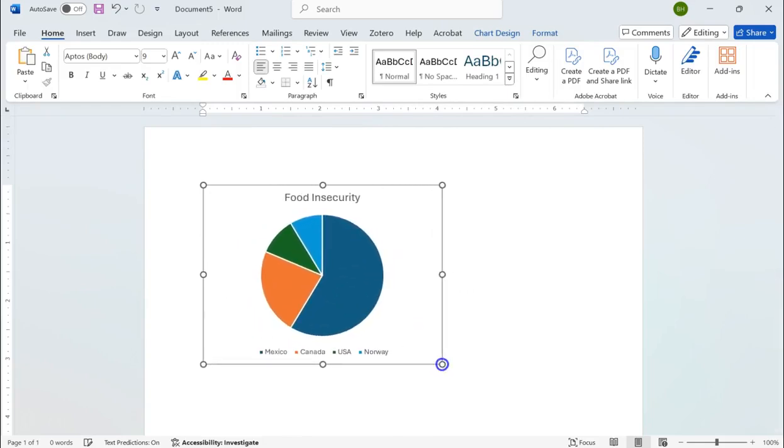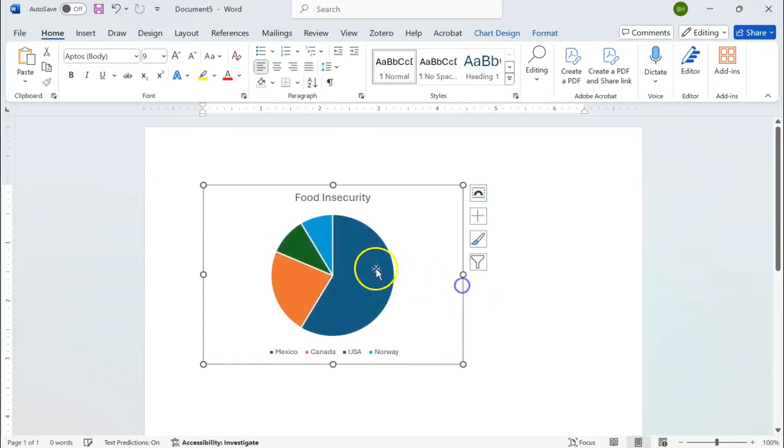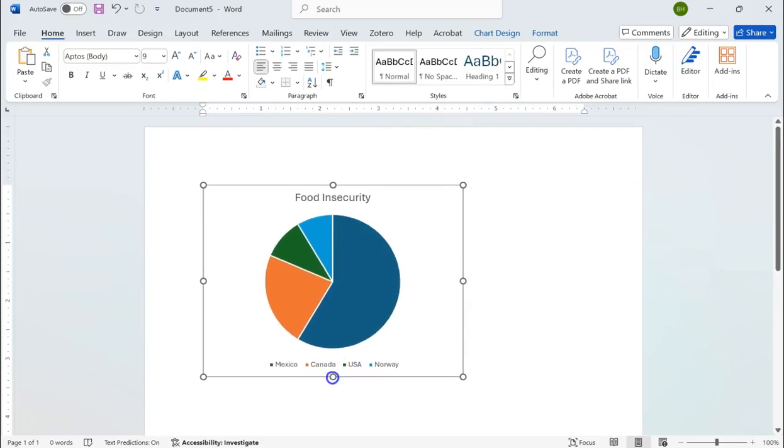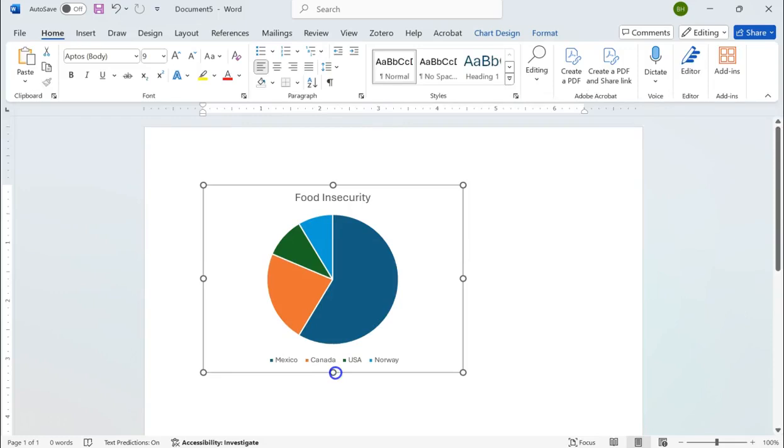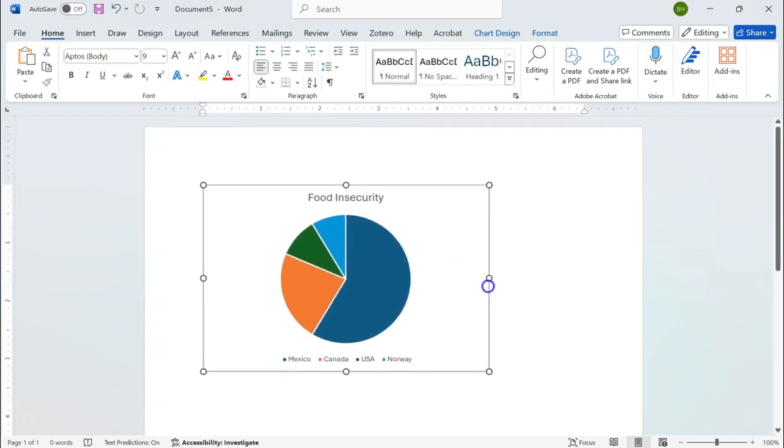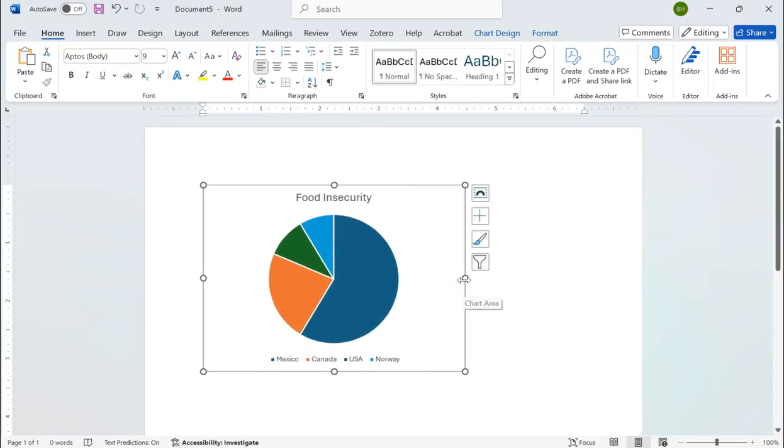But if you use this middle handle, it changes just the vertical line. Or if you use this middle one, it changes the horizontal line.